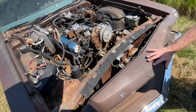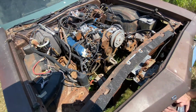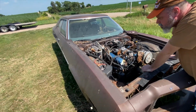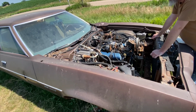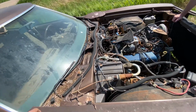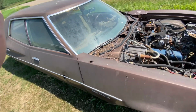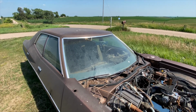Oh, look at this. They left the chain on the engine because they were probably going to pull the engine out of the car. It's bolted to the heads on the top of the intake. My problem is, to me, I want to say this car needs to be saved, at least for parts. It's all the parts car. The linkage is bad. The windshield's not cracked? Yeah, but you can still get a brand new windshield for $200-300.